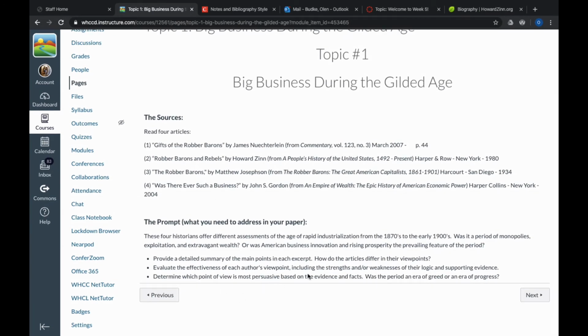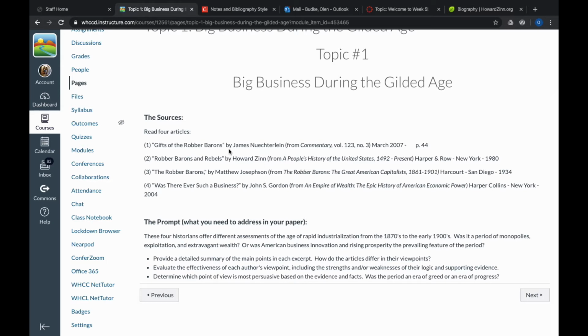This is what you'll need to address in your paper, but here are your sources. Here's all your information for your sources, and here are all of your authors as well, right? So where you're going to get your information for your bibliography is right here, and for your author biographies is by Googling these authors and piecing together a short 3 to 5 sentence author biography for each of your authors that tells me where they got their education, what their area of expertise is, where they've worked, and what else they've written, what else they've published, okay?